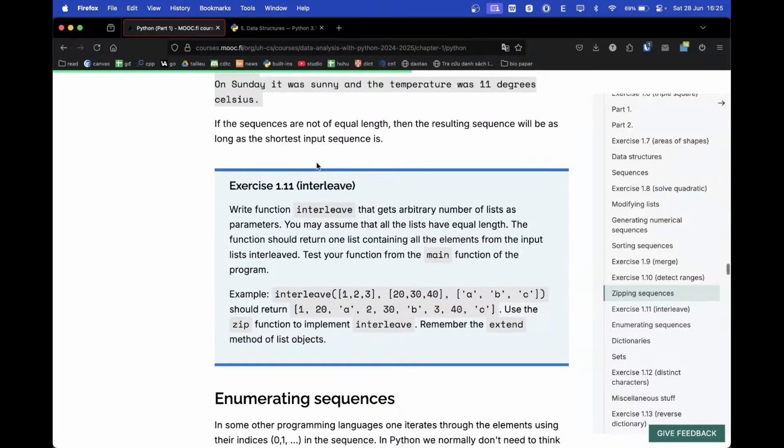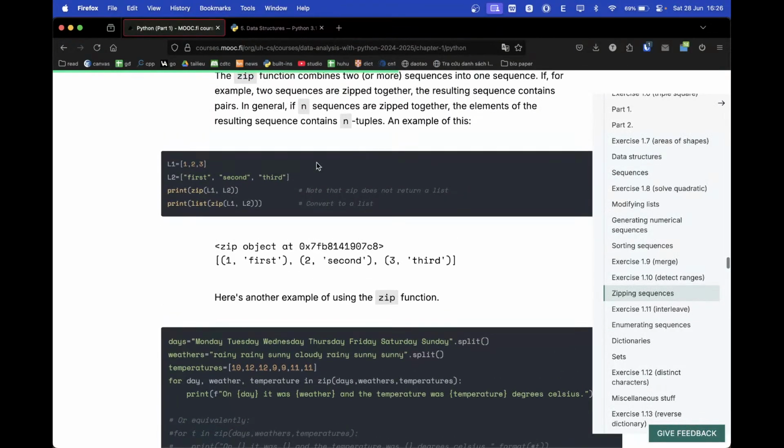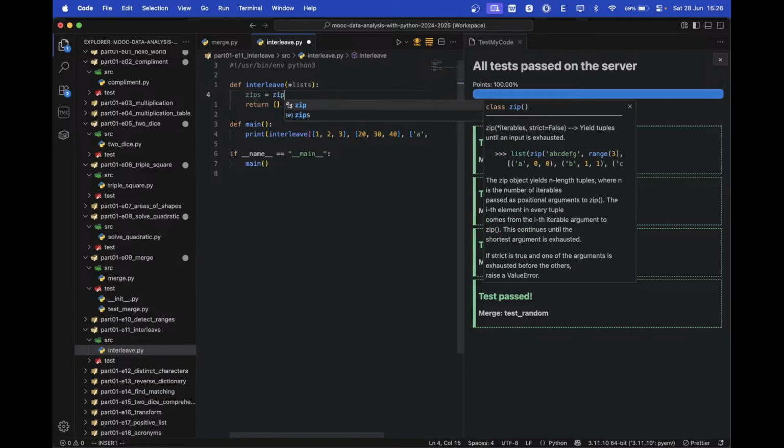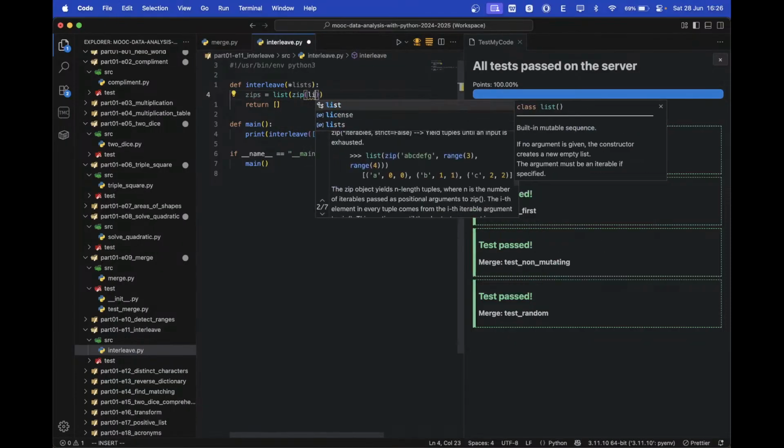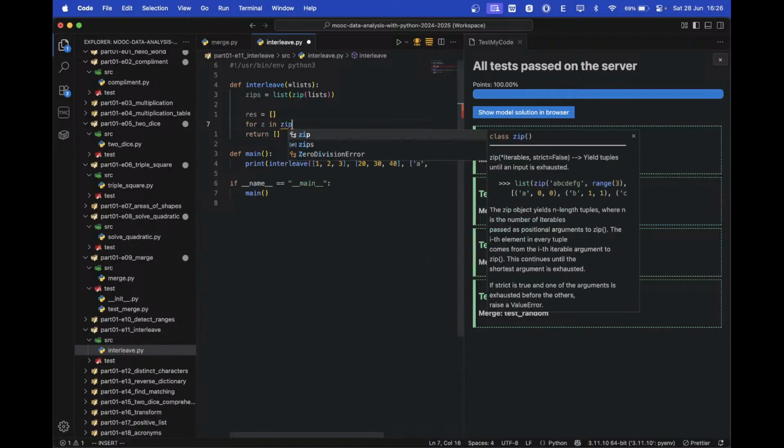Zip them together. So we're just gonna press and zips.